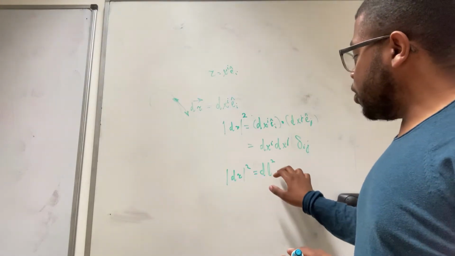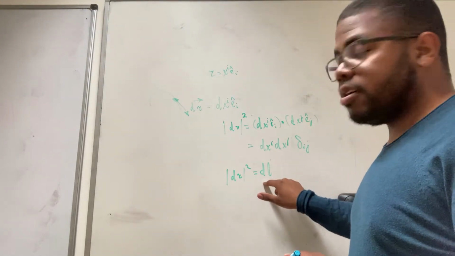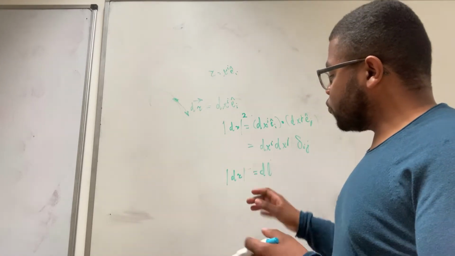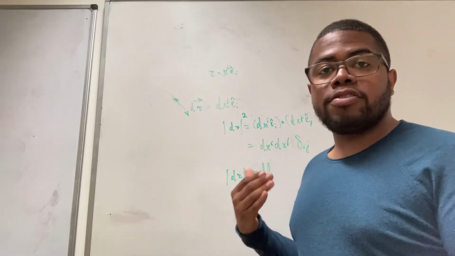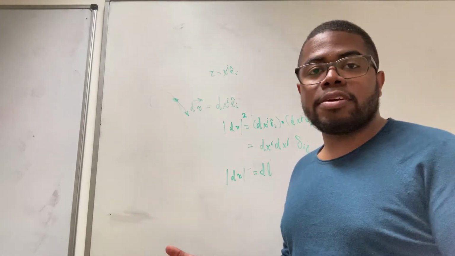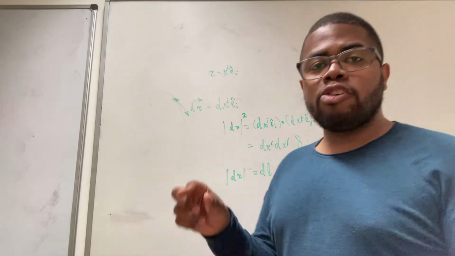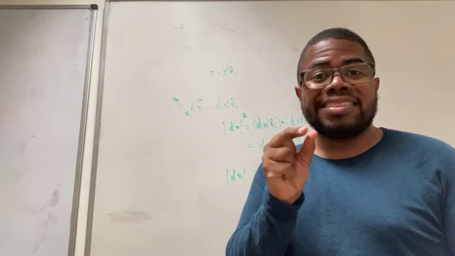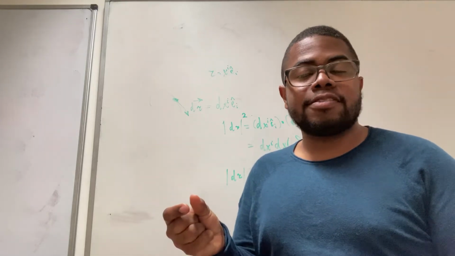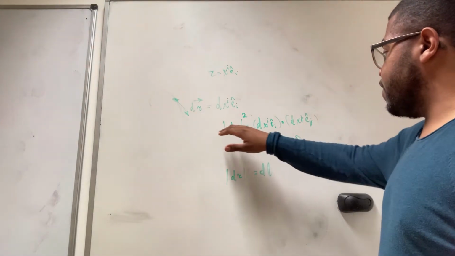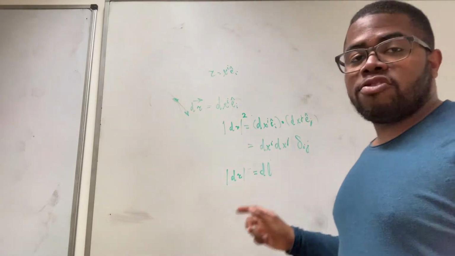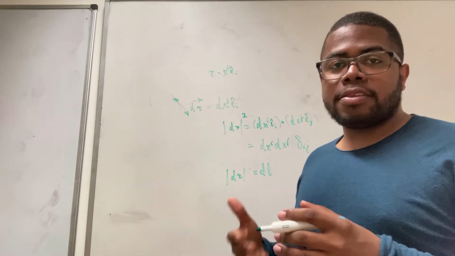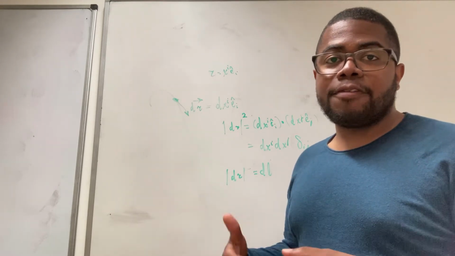In essence, the way in which we can define the metric in a given coordinate system is by describing it as the magnitude of the displacement vector. And that makes sense. We said that the metric was basically the infinitesimally small displacement or distance that you can have in a given coordinate system. So it makes sense that the metric basically just popped out of this. But now let's try doing this with the natural basis instead of the physical basis.